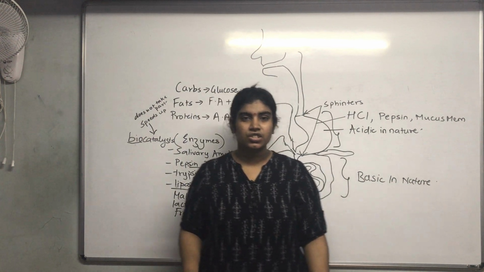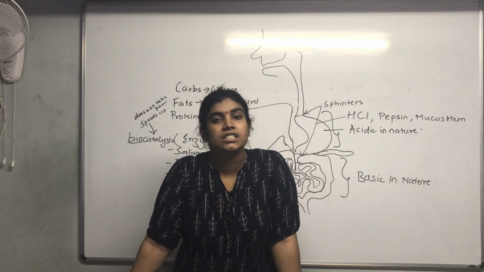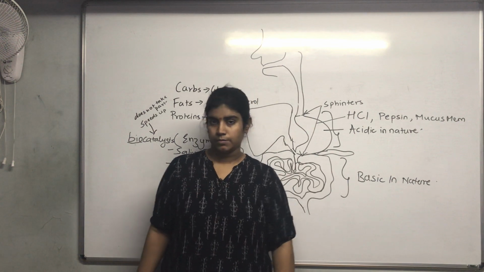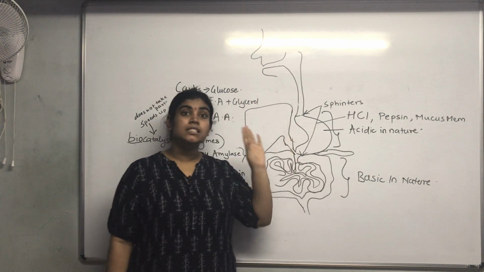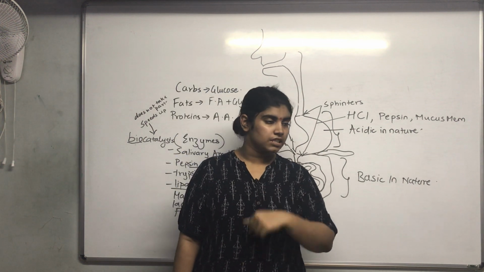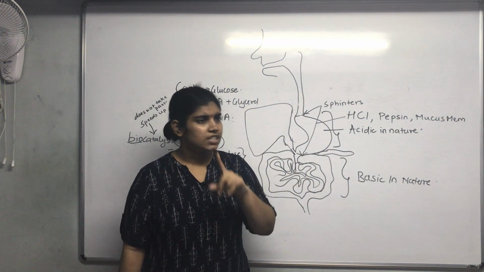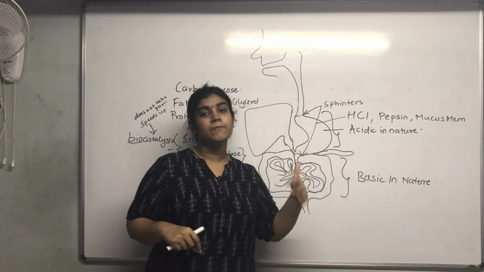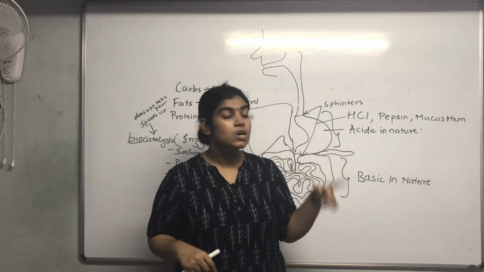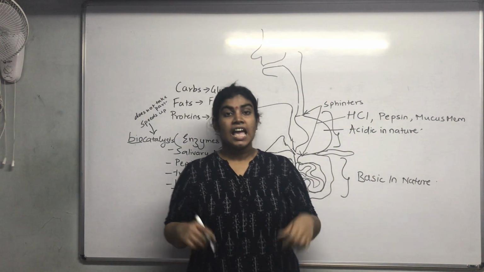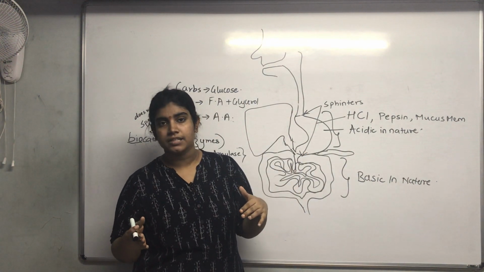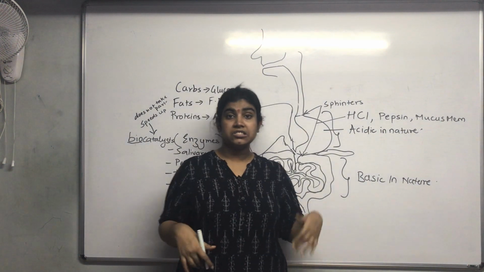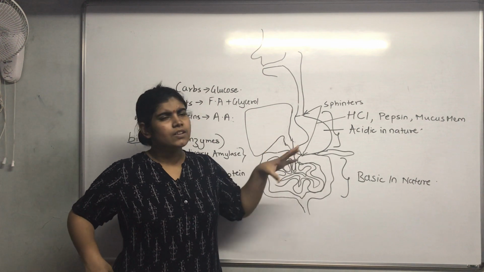Now what is emulsification? You have learned this in chemistry. It is basically converting bigger fat molecules into smaller fat molecules. So the liver releases bile salts which help in emulsification. Now what is salt? Salt is a neutralized product of acid and base. Therefore the acidic medium needs to be converted into a basic medium, so what we use is the salt. And if we use the salt, the acidic medium present in the stomach is neutralized and turned into a basic medium. So this is the function of the liver.